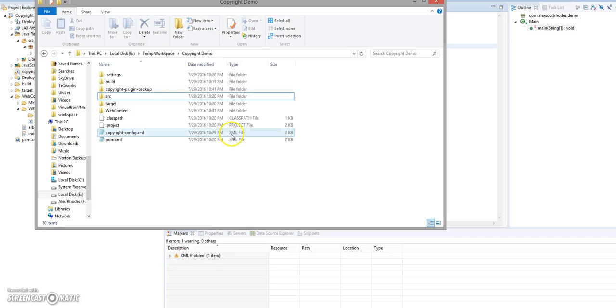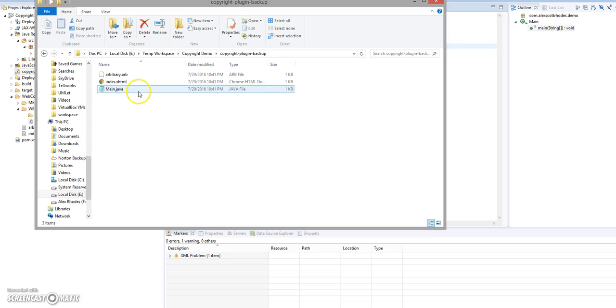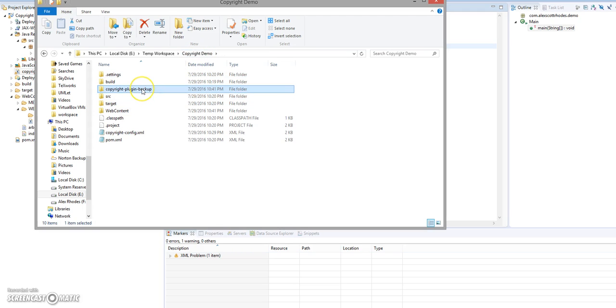Just in case, this does back up the files. This is built automatically when you run the plugin. Any file that gets the copyright added is backed up here before the copyright was added. That's a feature I added just in case, like I said, because this is a beta and I don't want to trash anybody's source code. The only issue is obviously if you had a huge project and you were doing hundreds of classes with this, then you're doubling the size of the directory. So that's something I could get some feedback on, or change, or figure out a better method, or try to make it bulletproof enough that I'm not worried about needing a backup. But just in case, I figured I would put that in there.